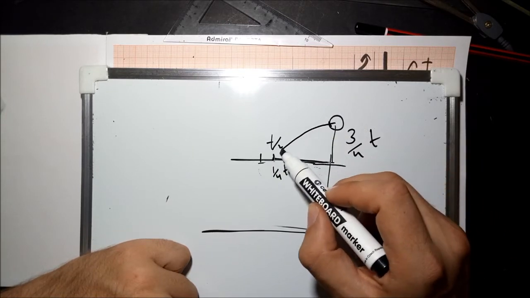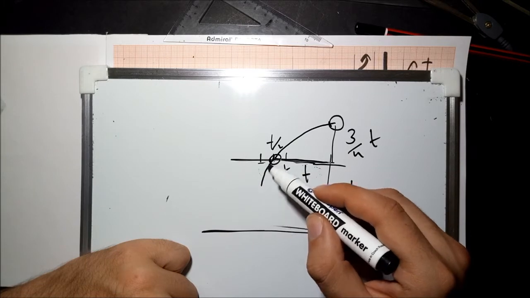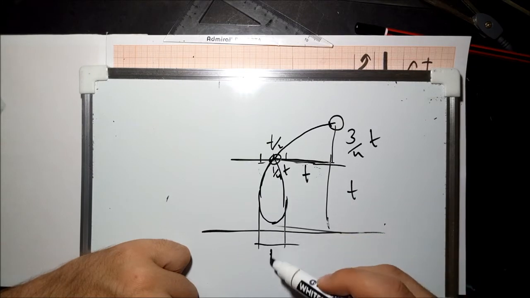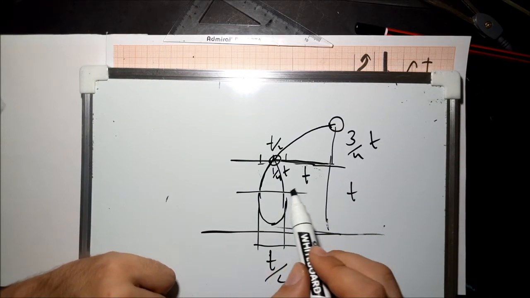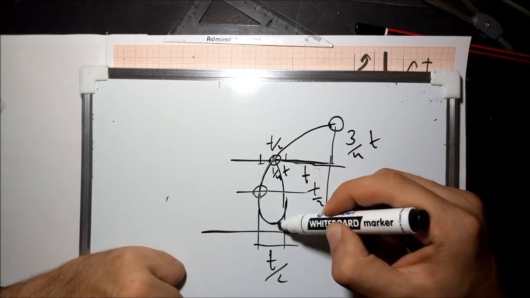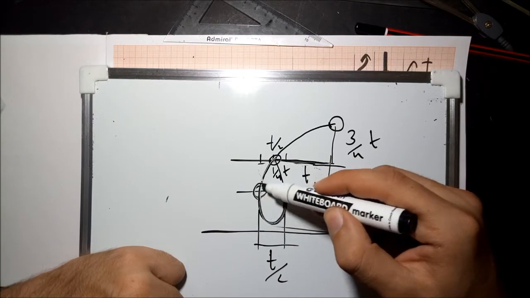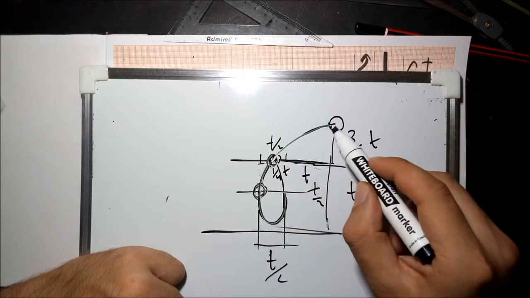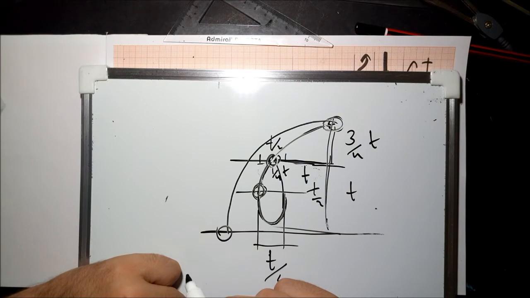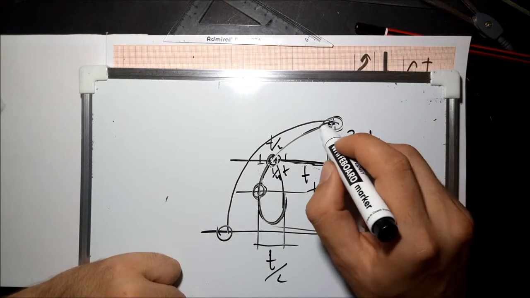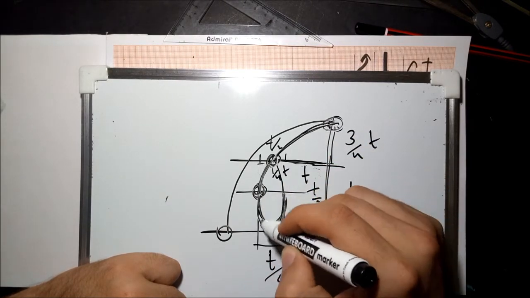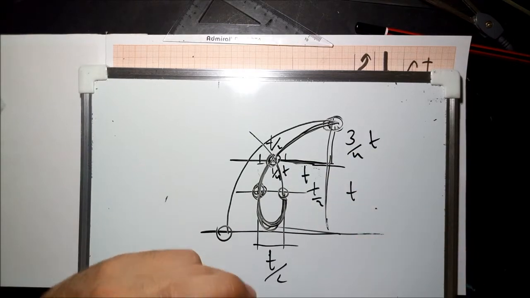So this point will intersect right here, and it will join another point that is t/2. So you've got this curve. This one you draw separately. It connects to this one. You connect this point to this point, finally to this point. So if you use the compass, it will give you this shape. It will intersect here. So what you have to do is start connecting these 3 points together. Finally, this one you would draw freehandly, and you go back to the other side.